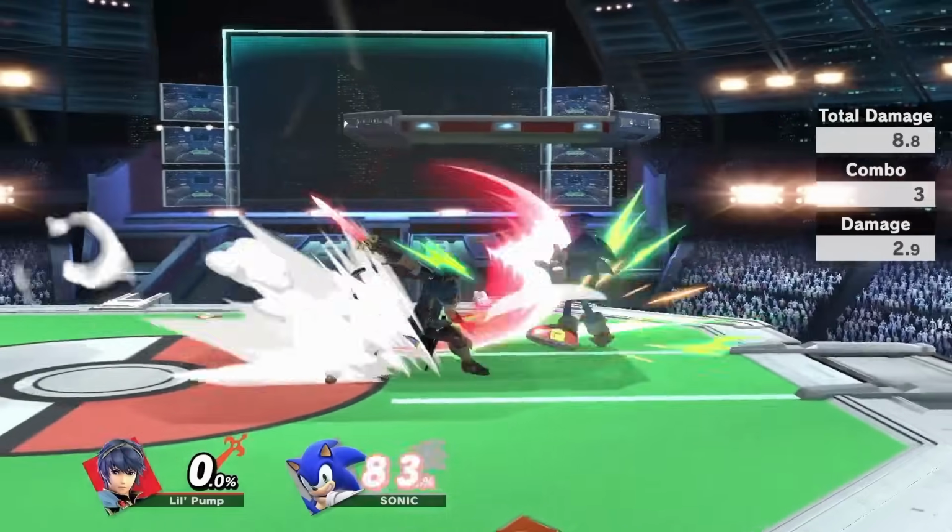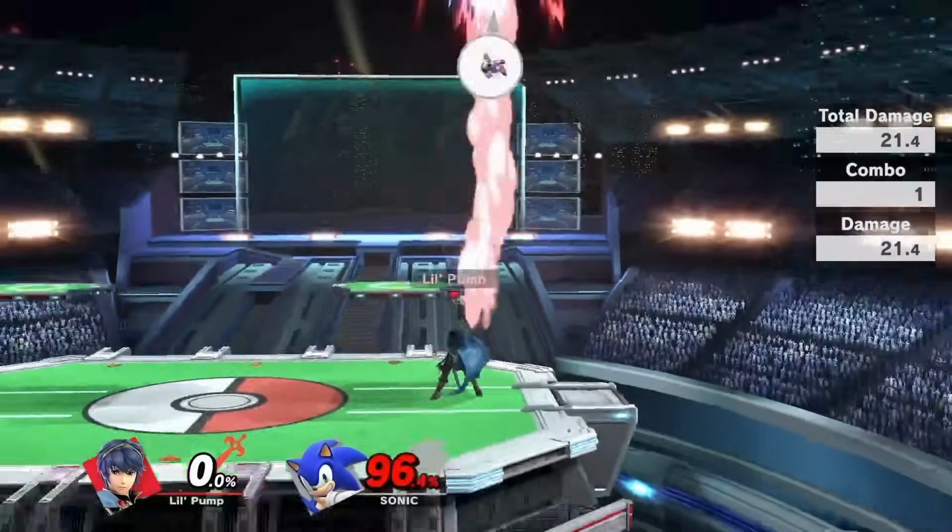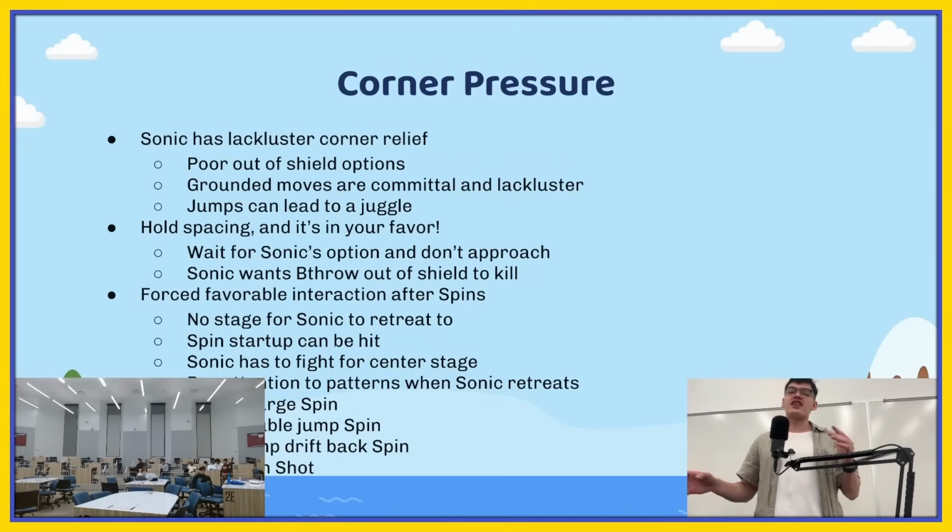3, his jumps with his poor air acceleration become a lot more telegraphed, and now you can start a juggle. So what this means is that if you hold spacing, the corner is pretty much always in your favor. If you wait for Sonic's option and aren't the one to engage in the corner, you're really gonna mess with Sonic.